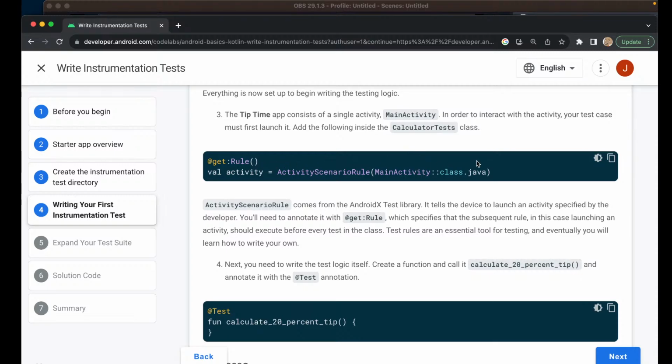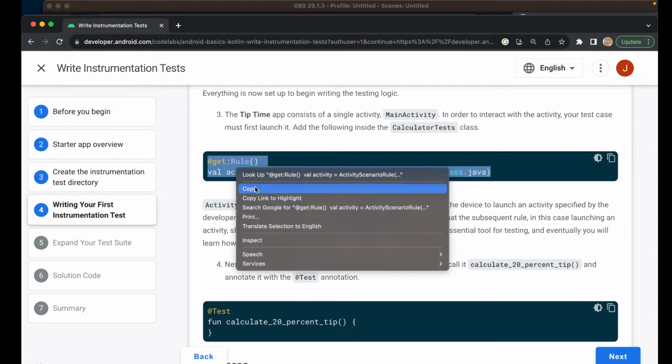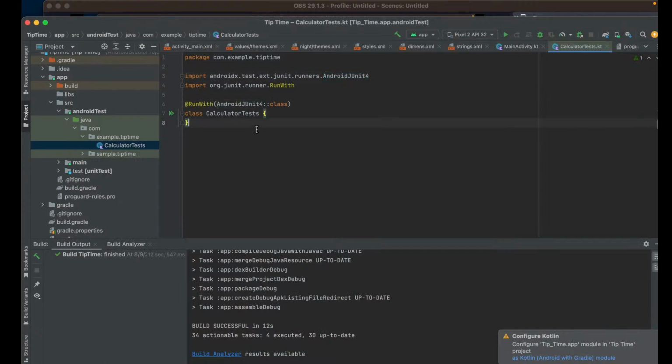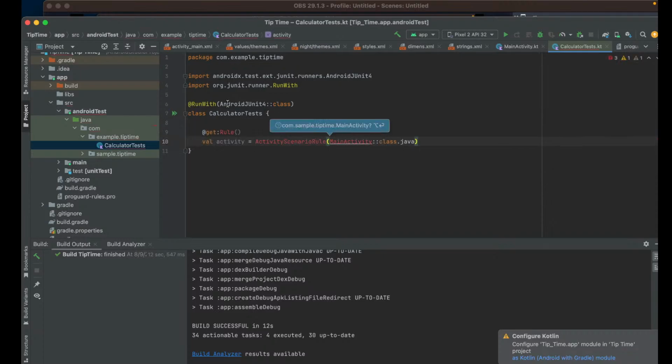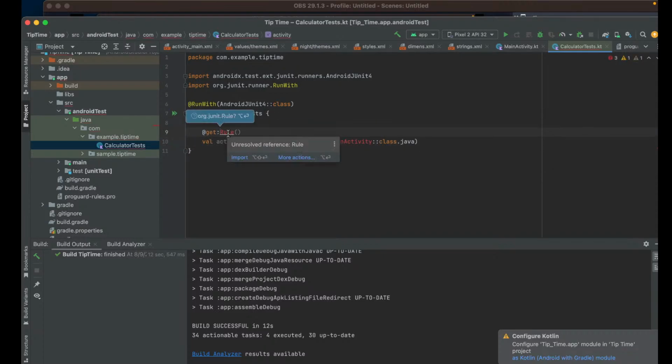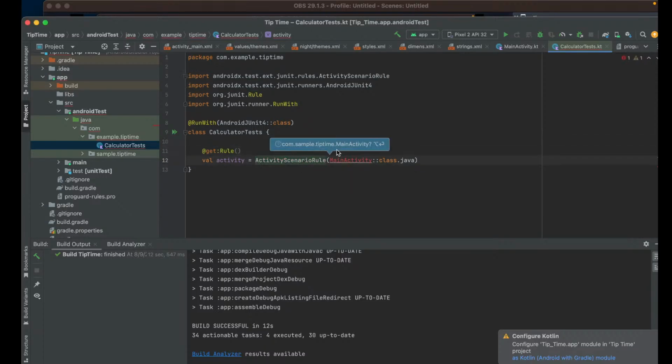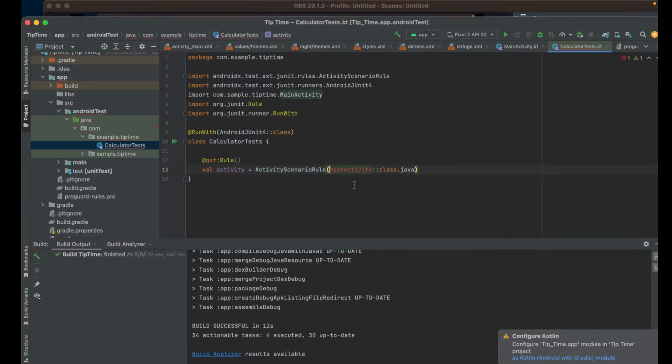So we're going to add the following inside our calculator test class. Activity scenario rule, main activity.